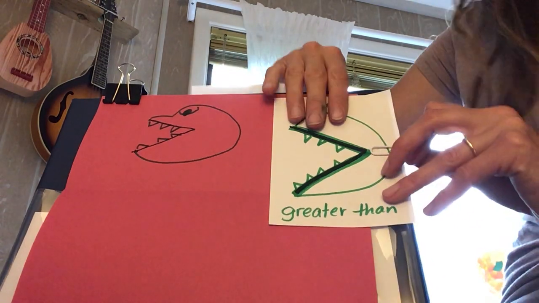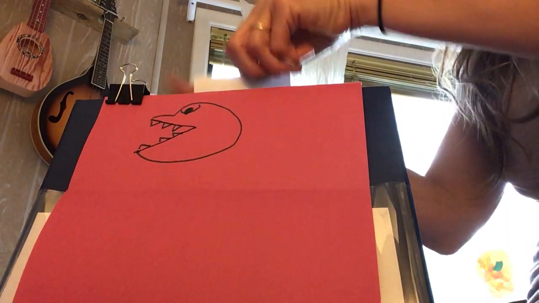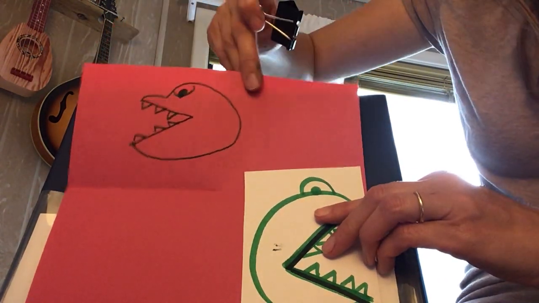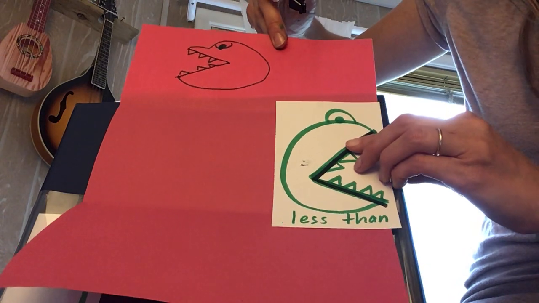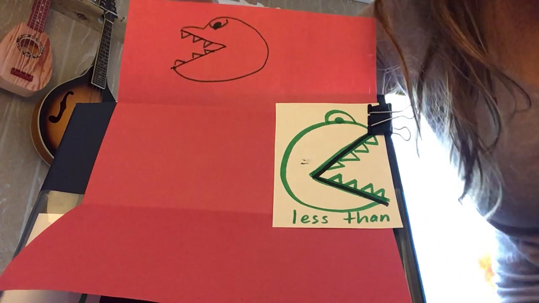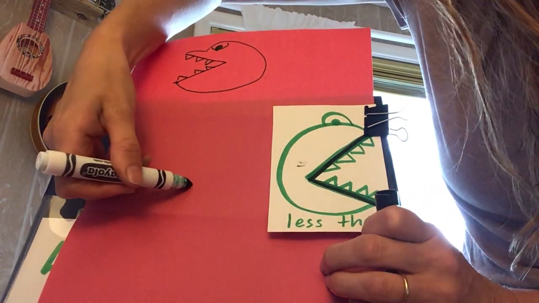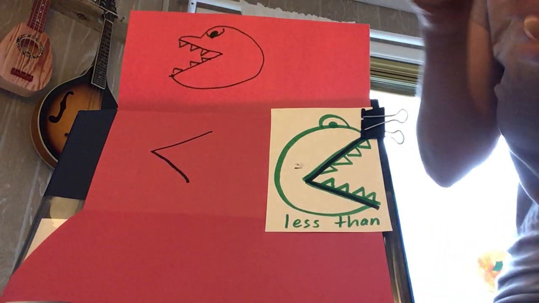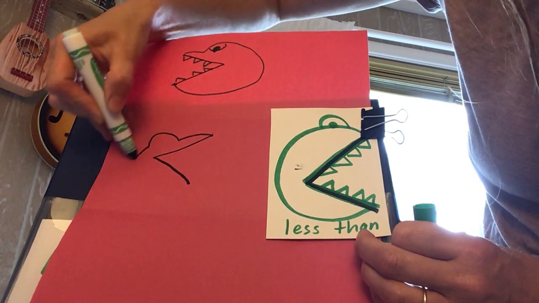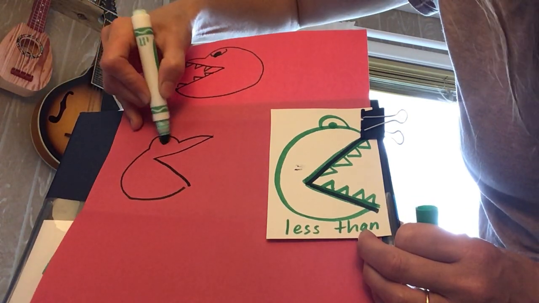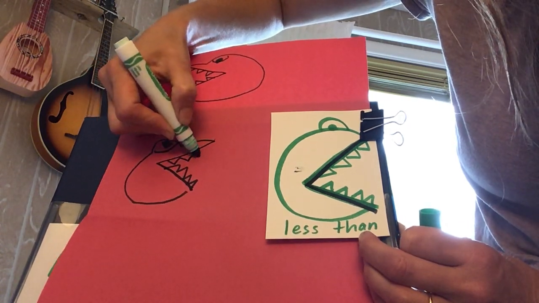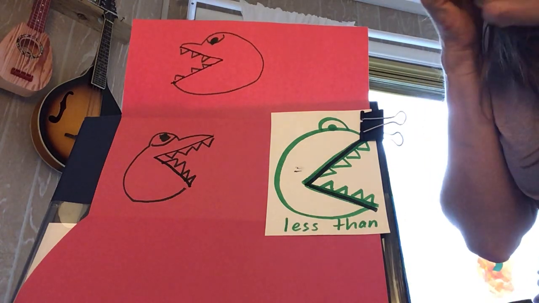Now let's go on. What's the other symbol called? Less than, the opposite. Greater than, less than. Let's practice making him. Okay, so now we just flip our greater than the other way. Easy. Make our sideways V, and then make him into some kind of monster or alligator. Or maybe a frog. I was thinking about you, Hayes. Okay, a little froggy with some crazy teeth.